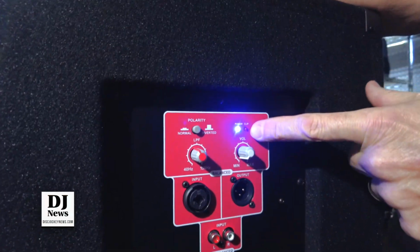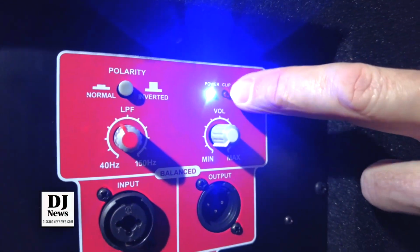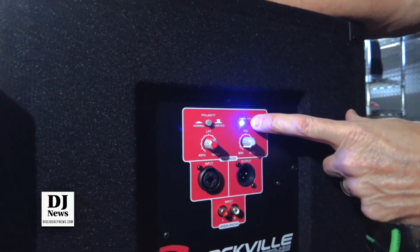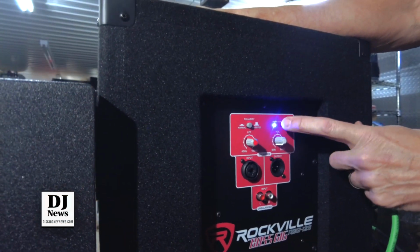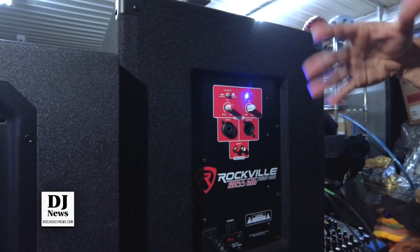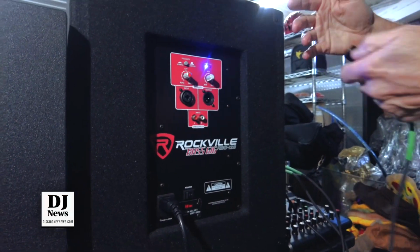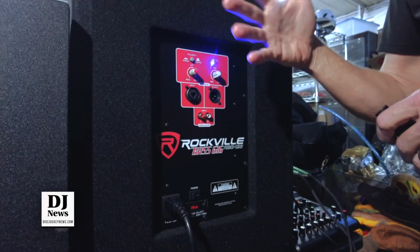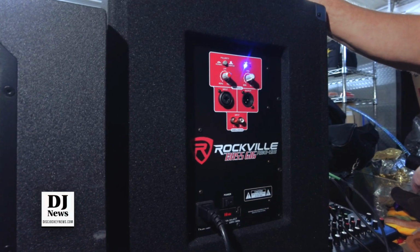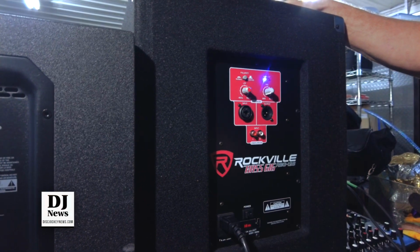We've got our power indicator, and right there is probably one of the most important indicators when it comes to speakers, the clip light. If that's coming on, that means you're redlining. If you're seeing red, it's bad. There's a polarity switch also. Some people need that for their configuration. We're not going to get into that, but that basically just changes it from positive going on one side, so instead of the speaker going out, it's going out the opposite way of the other speakers. And it's not used very much. Most of the time, you just leave it as normal, and you let it stay.